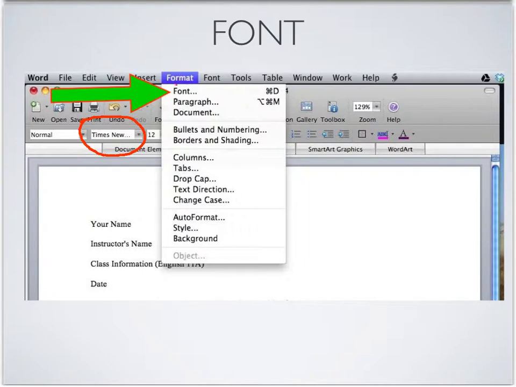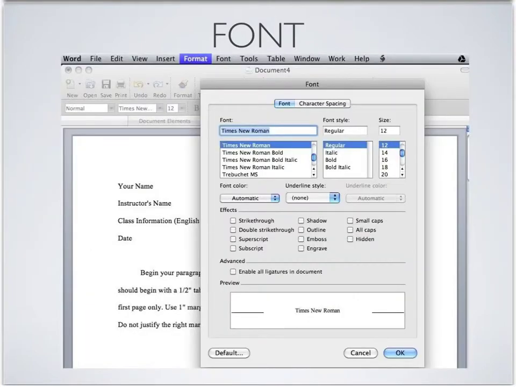So from the font, you click on it, and this box will appear. This is the font box, and you want to make sure that it is in Times New Roman. So you're going to want to type out Times New Roman. Make sure it's regular, so there's no bolding, no italicizing, and please, please, please make sure it's 12 font. We do not want to see size 16 font papers, right? Right. And also, if you are having difficulty reading it, you can always make your screen larger, say 125 or even 150%, so that you can actually read it, and then you still have that 12 font.